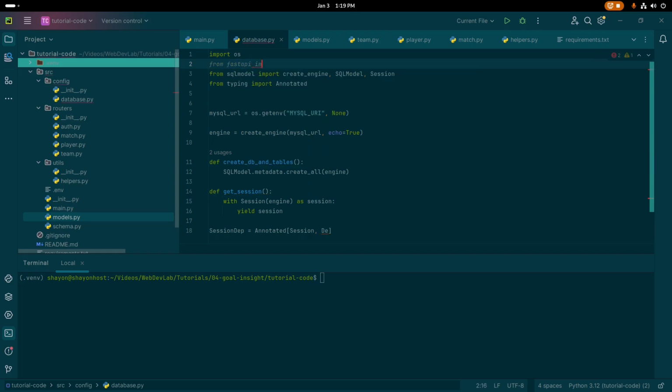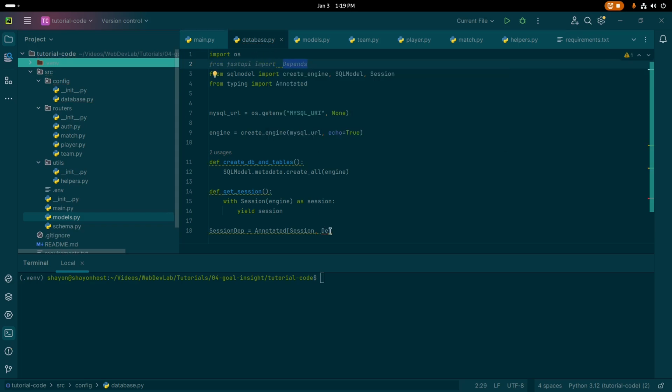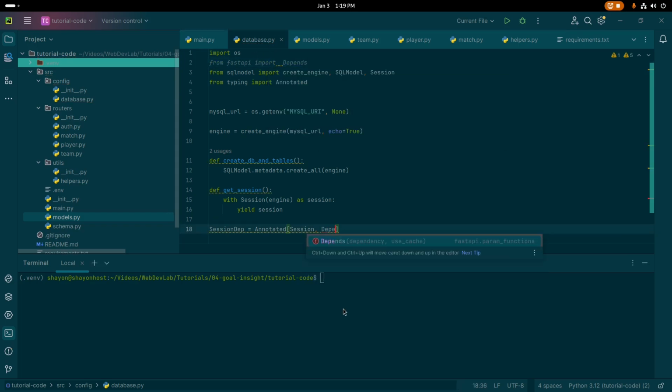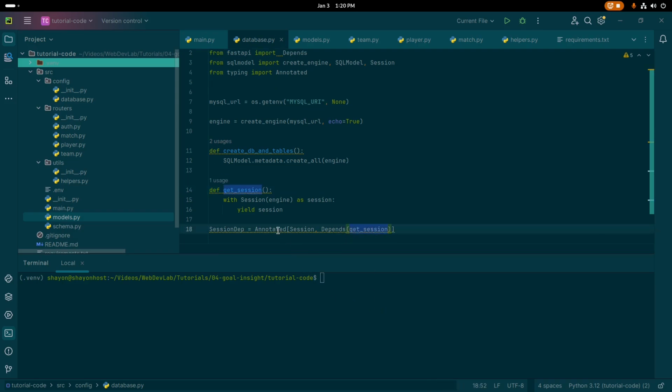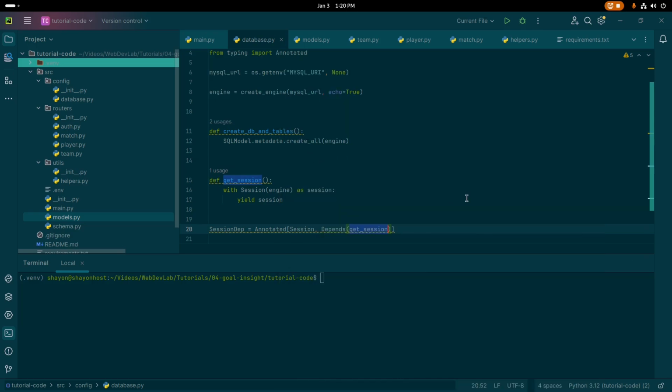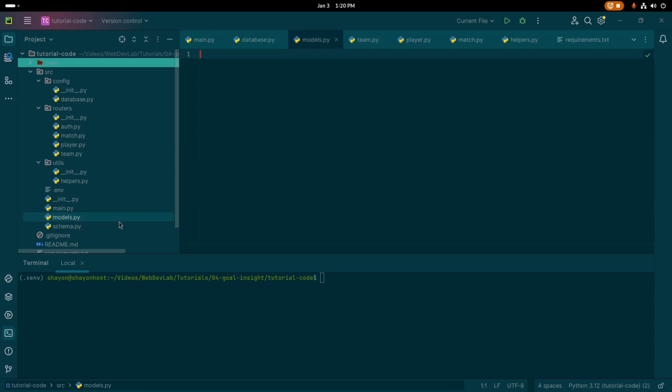Here we need to put that Depends. This SessionDep is going to depend on this get_session method. Okay, let me copy this and paste it here, and let me reformat it as well. Reformat, here it is.